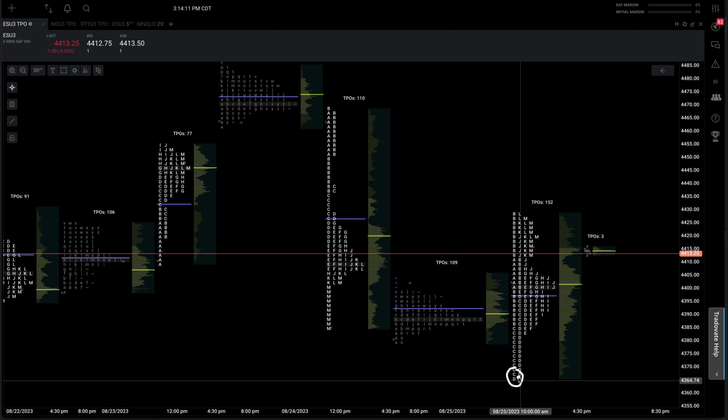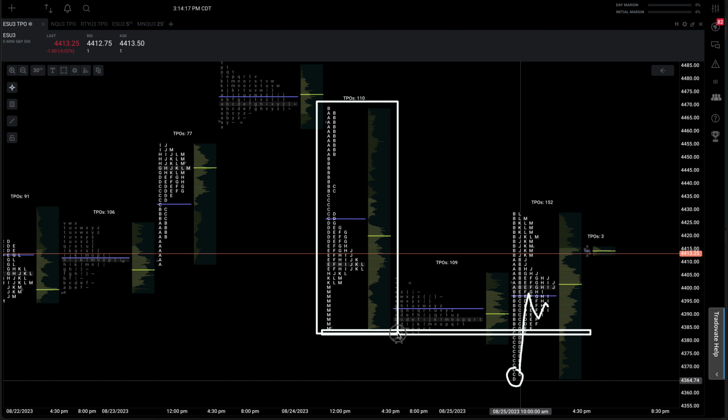You can see C and D period back to back, and then all of the price acceptance for the remainder of the day, for the most part, is back within Thursday's range. So I think that the market profile here does a great job of speaking to inventory and how the trade was at first unfolding properly. And now, when we look at it through the lens of the story of the day, there really wasn't the proper follow-through underneath Thursday's low to speak to stronger sellers getting active in this market.